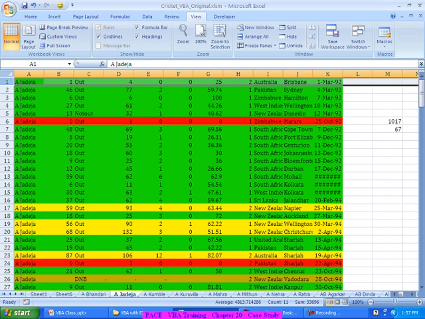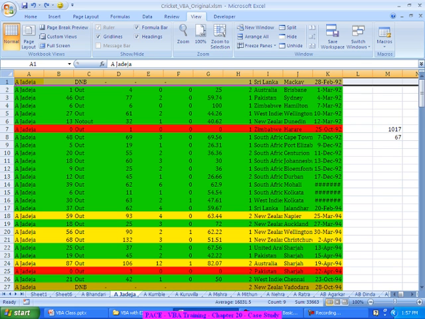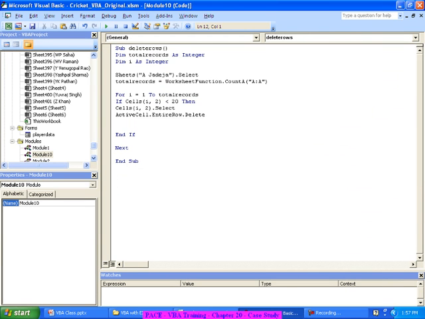So I should not change. I is still at 1 only. It cannot go to 2. So probably I'll say here I equal to I minus 1. Let it reduce by 1, so that when I do next, it will again go to 1.